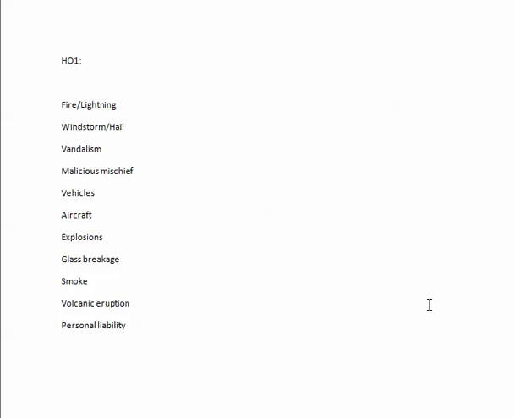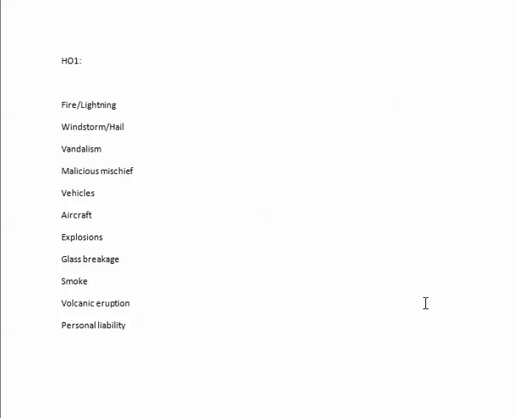The next one is HO2. It is also called a broad homeowner insurance policy. This form of insurance provides broad form coverage on your dwelling and other structures and insures against loss of use. The policy includes more perils than HO1 and offers homeowners personal liability coverage. Personal liability coverage means that in the event someone gets injured or property is damaged and you or your family members are found legally responsible, your insurance will help cover the cost.